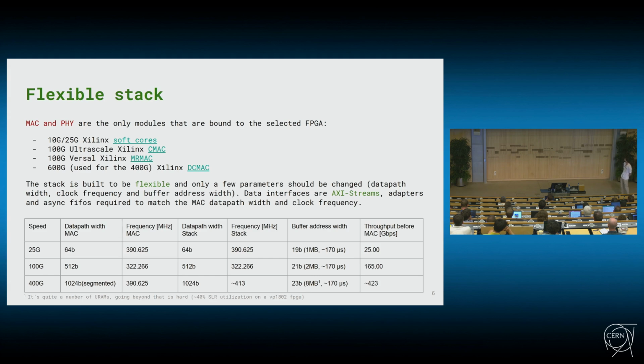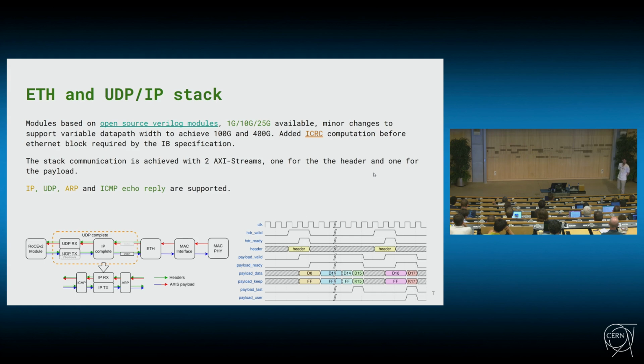And the main part of this is the frequency and the data path, which are basically your tuning knobs that you can change to increase or decrease the throughput to meet or not meet timings. I don't know why you would want to not meet timings on the FPGA, but maybe there are some strange people. And they are based on AXI streams, so it should be standardized. So you can basically plug in whatever you want and put a standard interface, as was discussed before, to meet various demands.